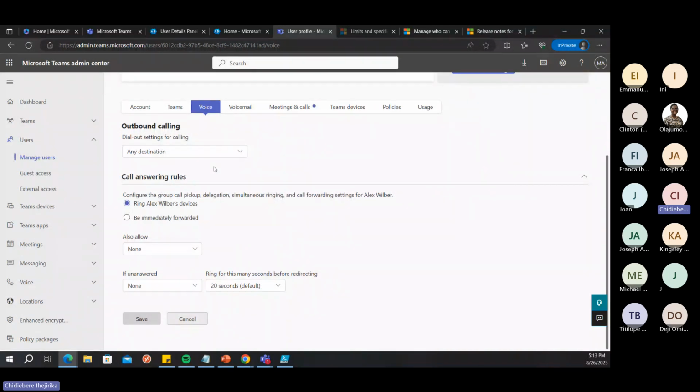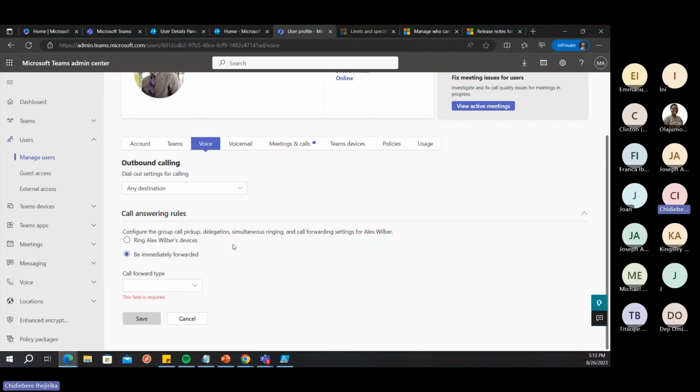But then a user will make a request to say, you know what, I want to change the way my call answering are being dialed in. I want to delegate my calls to my assistant and the rest of it, right? So you can determine how the calls are being routed, right? So you can forward your calls to a voicemail when your call comes in, say for example you are on leave, right? And then you want your calls to be forwarded, right?